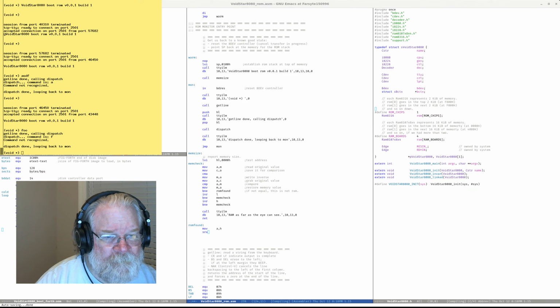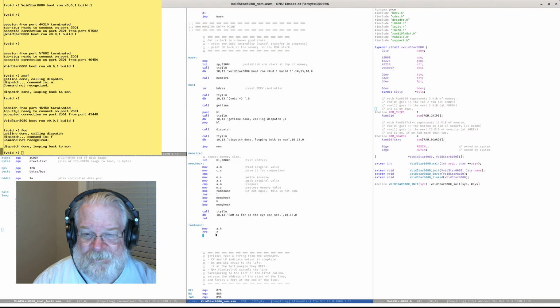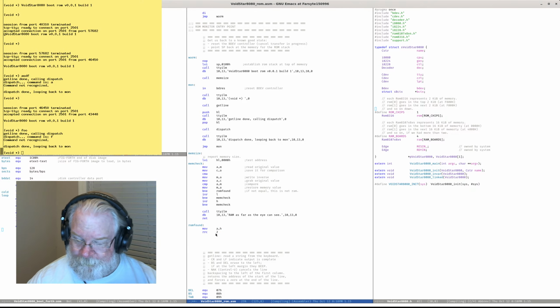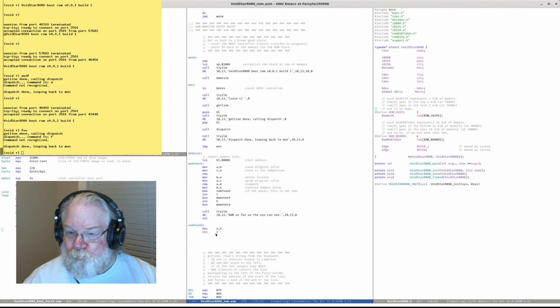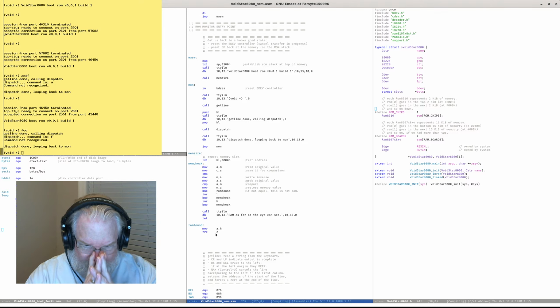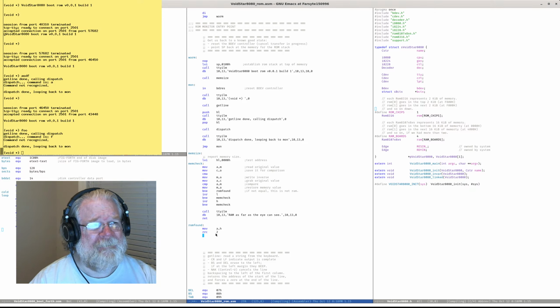So we've got rotate left and right. Oh, RRC is rotate left and right. RAL and RAR is rotate through carry. So I want an RRC. I want to rotate this right by 2. So if the number of kilobytes is now in the A register, don't make me divide by 10.